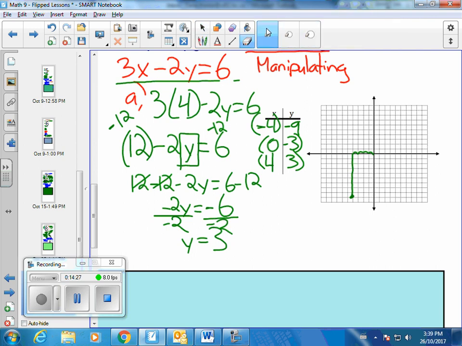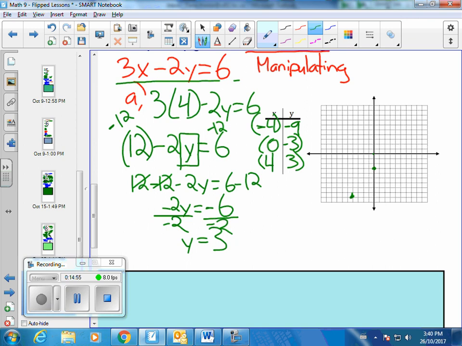Once again, remember, I'm only drawing those lines in so that you guys have an idea of what to follow while you're watching the video. Sorry, you shouldn't be drawing those in. Or at least if you're going to draw them in, you should do what I'm doing and erase them after as well. So my next point, I now have 0 on the x-axis, and I have -3. So 0, and I'm going to count down 3. 1, 2, 3. My next point on the line is right there.